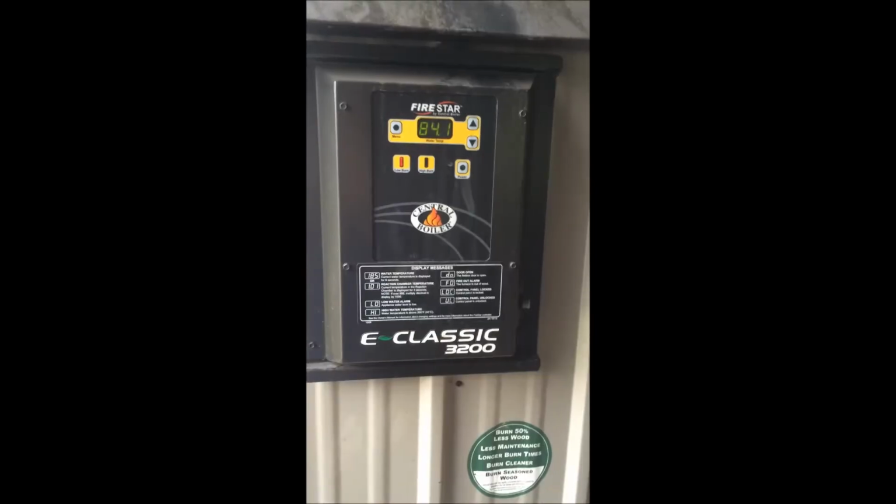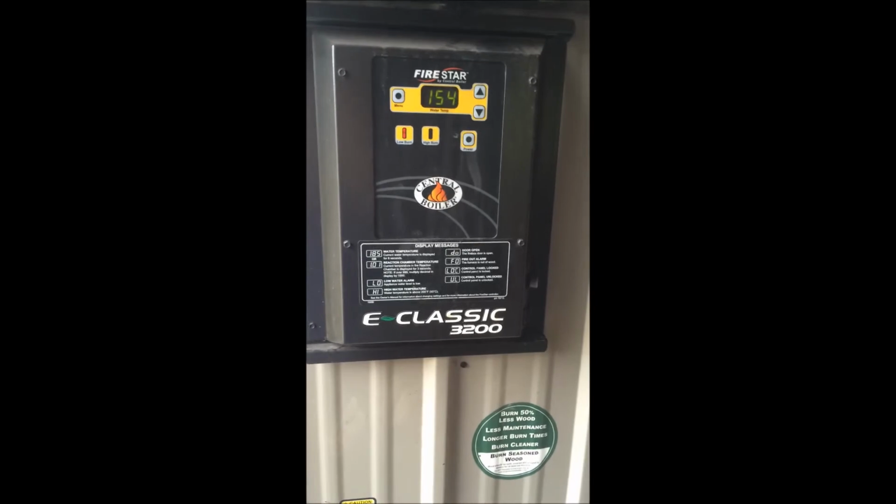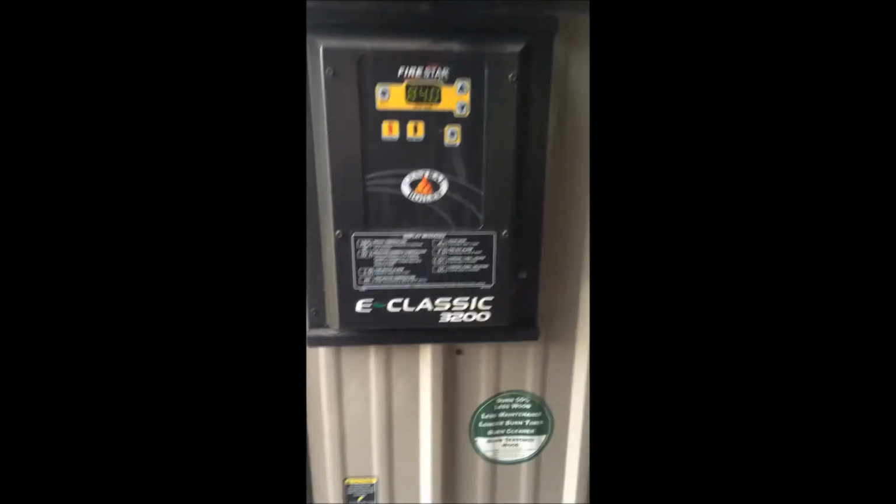Probably just to get the heat out, because it can cause a bit of a backdraft if you do open it quickly, and there's a lot of heat in there. It can waft out the front with a bit of a fireball. So if you're not expecting it, it'll be a bit scary.